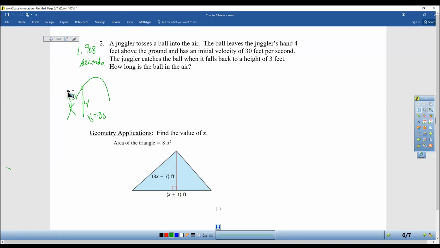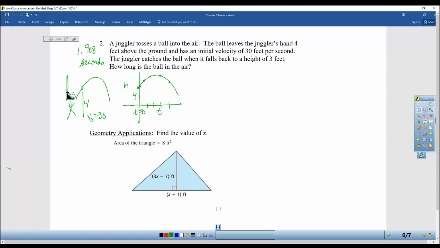So the ball doesn't actually go out there. The ball goes straight up and then comes back down. So why do people always draw it like this? Because at time 0, it's at 4 feet. This is a graph of its height over time. So after 1 second, it's here. After 2 seconds, it's here. 3 seconds, it's here. 4 seconds, it's here. This is a graph over time.